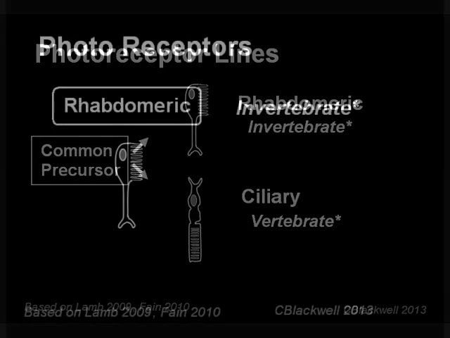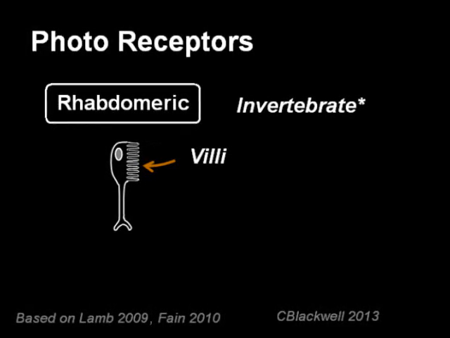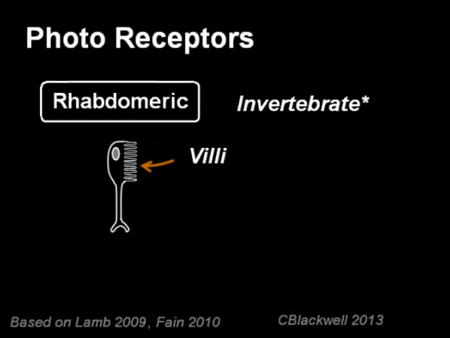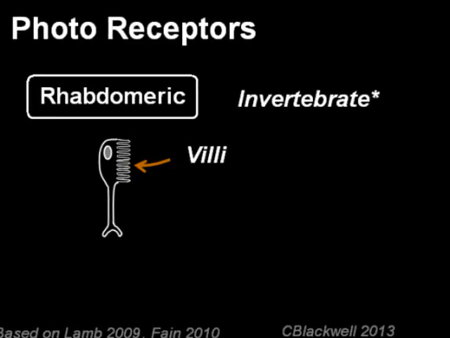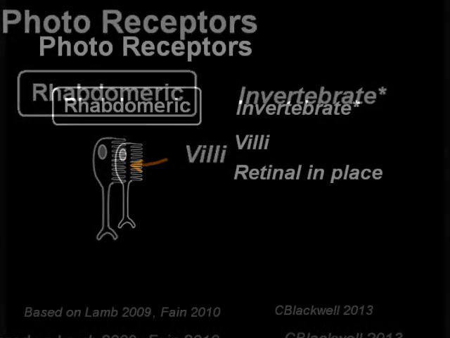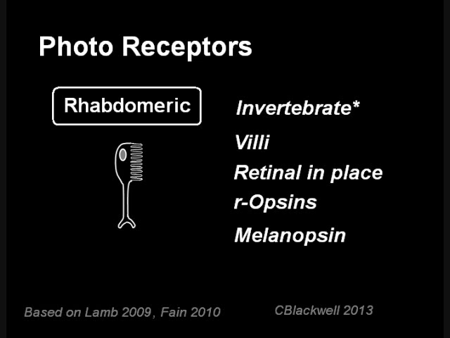Looking at the rhabdomeric line, this is a diagram of the photoreceptor from a fruit fly. The main features are: one, villi — these little fingers of protruding cell membrane serve to greatly multiply the number of opsin molecules in the path of a photon of light. Two, recycling of exposed retinal happens in place, using a second photon of light. Three, rhabdomeric cells use a separate set of opsins called r-opsins, among which is melanopsin.